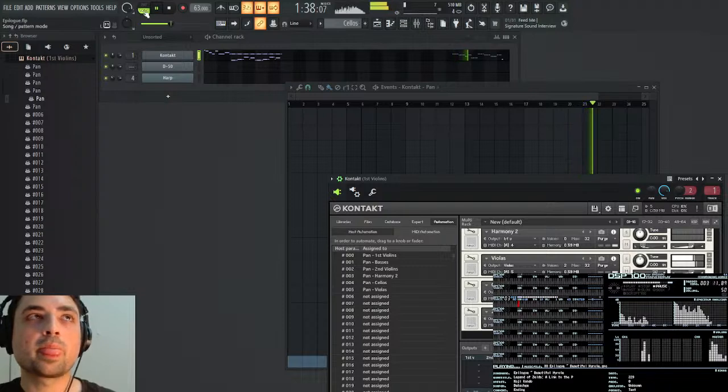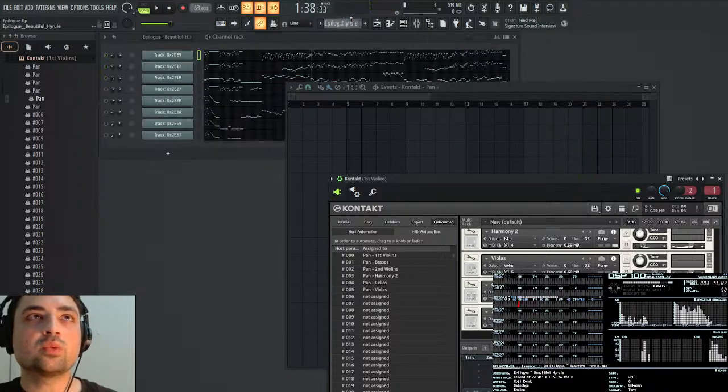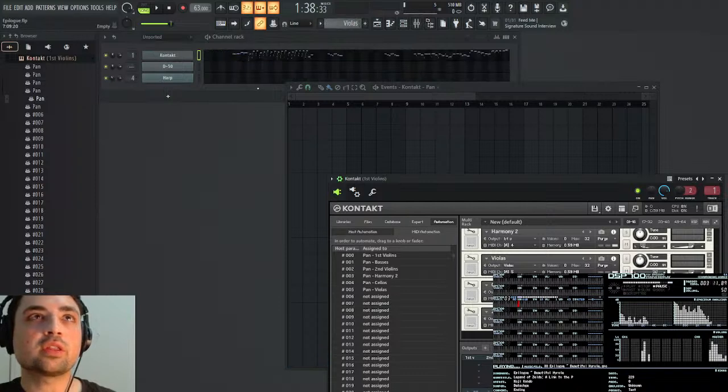Nice. And now we don't need that switch for the violas because there's nothing there.